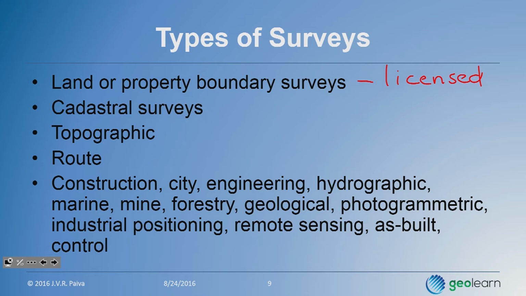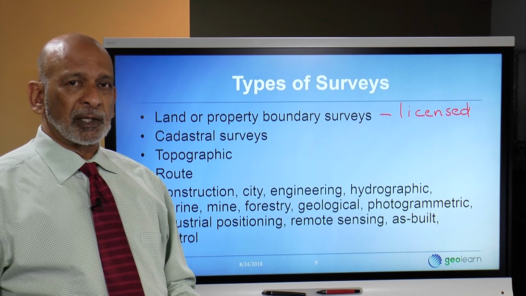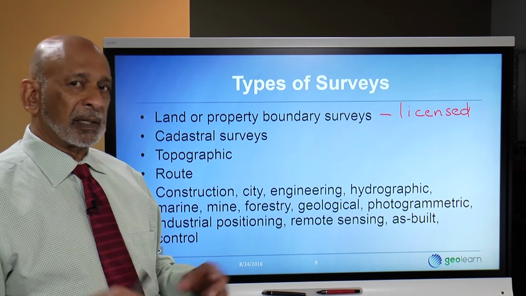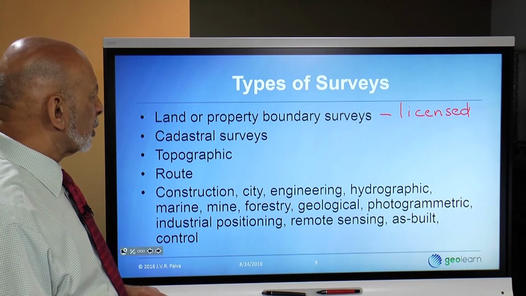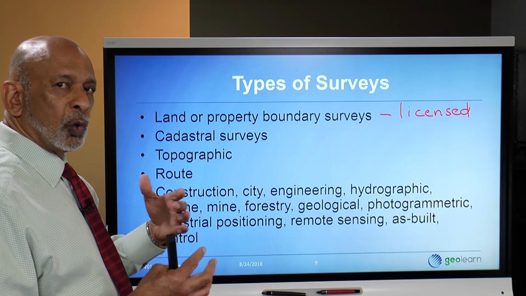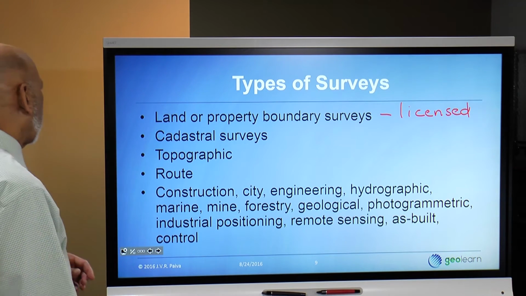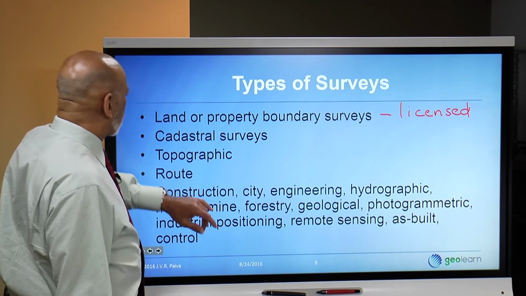So in some states they will say, well, you can't do geodetic surveying, you can't do aerial photogrammetry, you can't do engineering surveys and so forth. You can't make topographic maps unless you're licensed. But that varies quite a bit across the states. It's pretty much a patchwork quilt in terms of what other activities within surveying are regulated. But I wanted to throw some of these out and just talk about them a little bit.